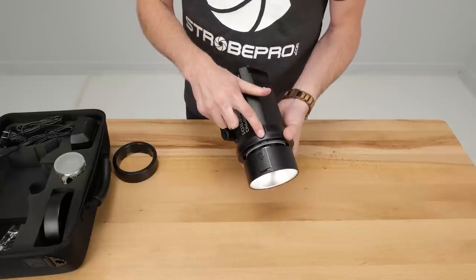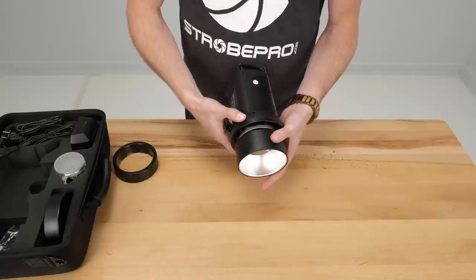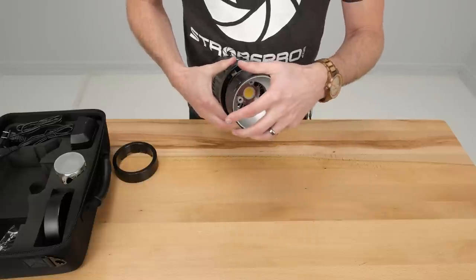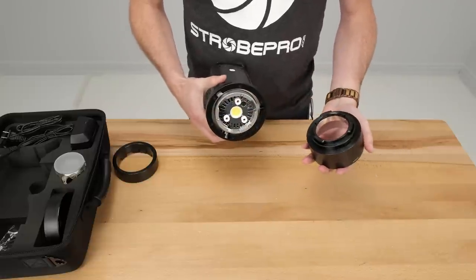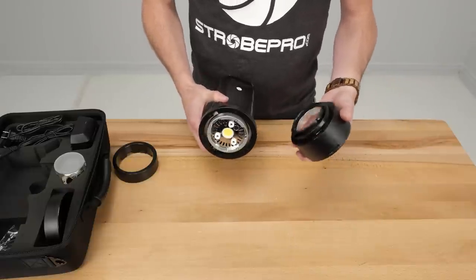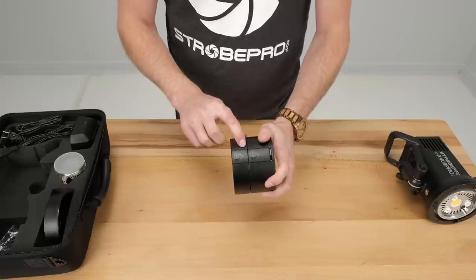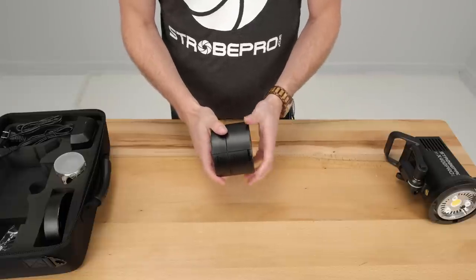You can also see the Bowens ring has gone over top of the release, so this release activates both the internal and the external release — just pull and do a quarter turn to remove it. To reinstall: line that reflector up, quarter turn the other way, and you're good to go. Now, that's a lot of work just to mess with this reflector — honestly I'd recommend a seven-inch reflector with this, but we do include this one just for portability. To put it back together just put the two pieces together.